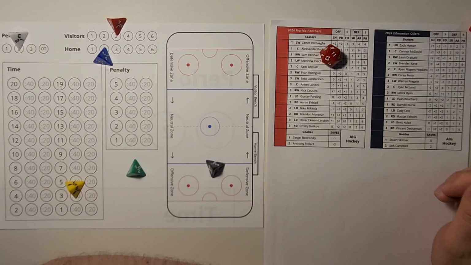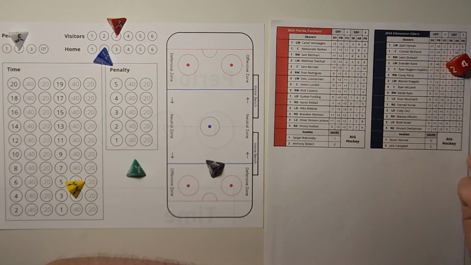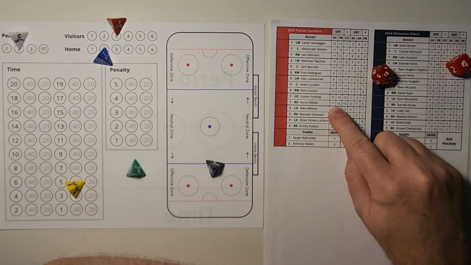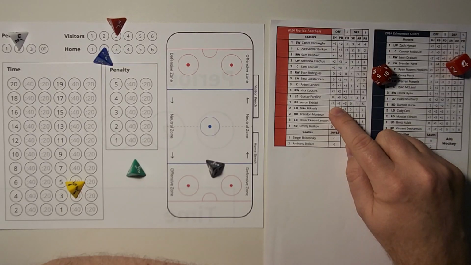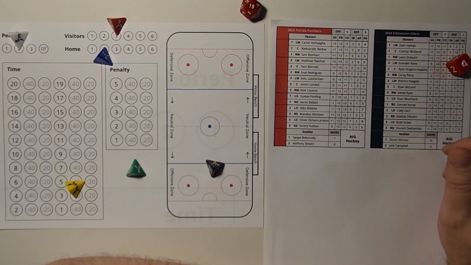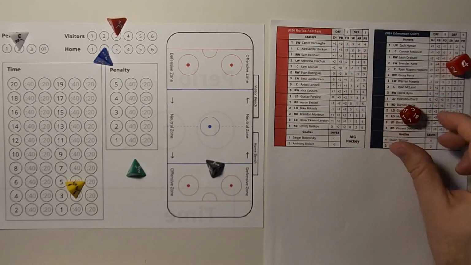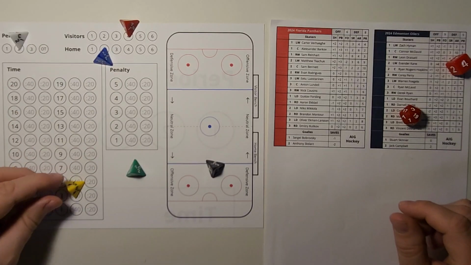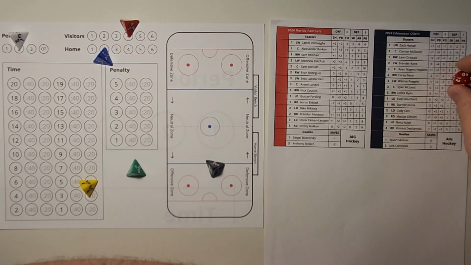2 minutes and 40 seconds left in the second period. 3-2 is our score, Florida over Edmonton. We get a shot attempt from the point. That's going to come from the right defenseman. That is Ekblad. An 18 for him will be a -1, so it becomes 17. 17 from the point will be a save and a rebound. Oh, and a 19 is tapped in by the right winger. So that's Reinhardt putting it in for the fourth goal of the period, and quite an offensive display by the Panthers here in the second period.